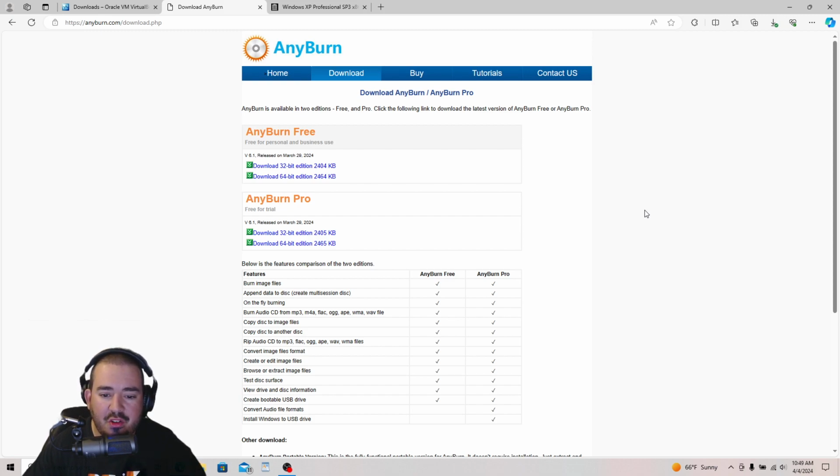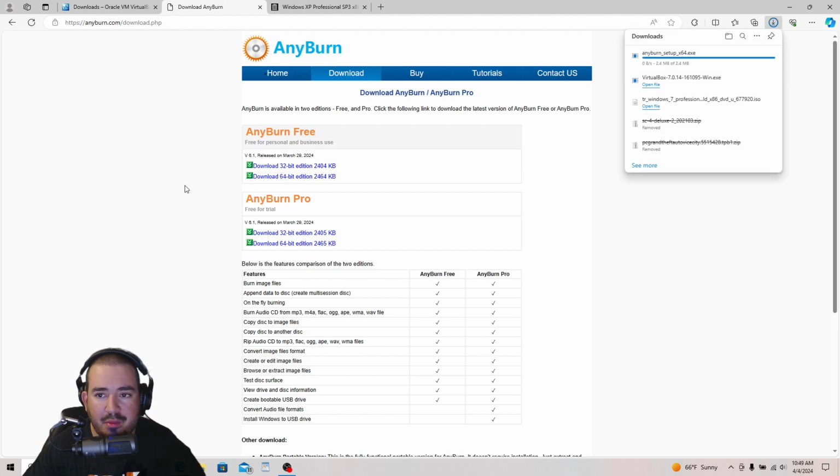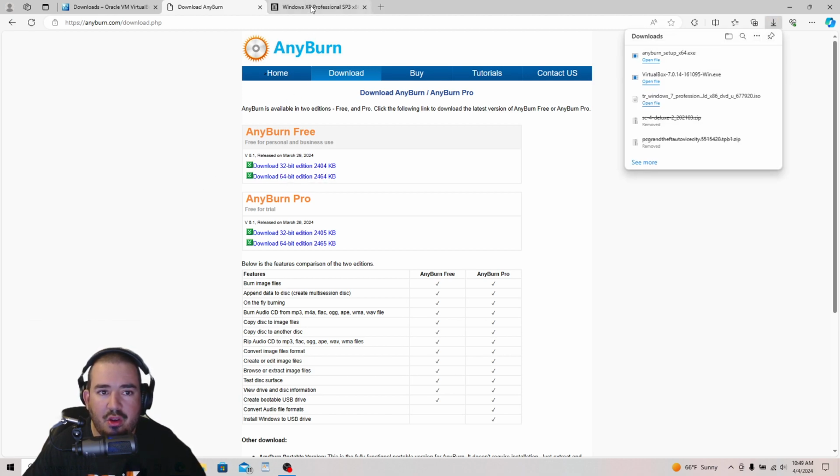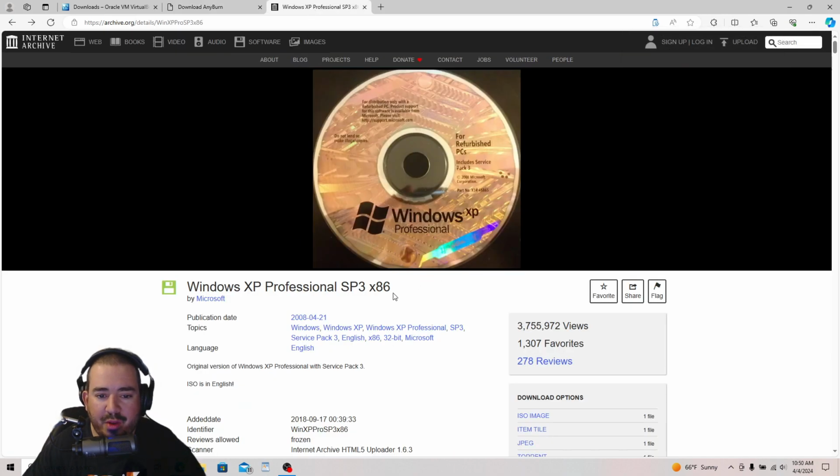They started discontinuing CDs in computers since mid-2010, so that's when they stopped doing that, and now we can do the virtual one, which again, ISO. You can pretty much get the free version or you can get the paid version, but to be honest, we're going to go ahead and get the free version because we're not going to be using it that much. So we got these two downloading, and while this is downloading, again, expect a half an hour, and then we'll go ahead and get started on this.